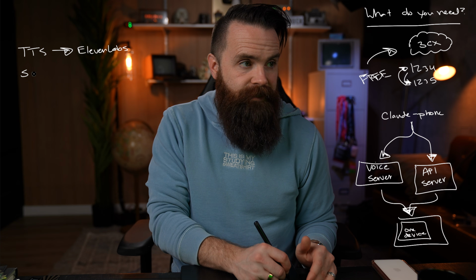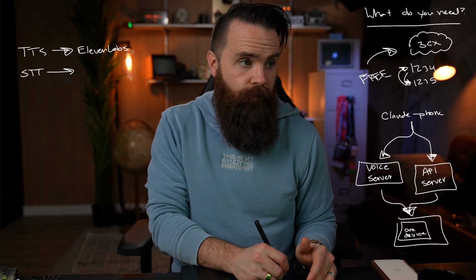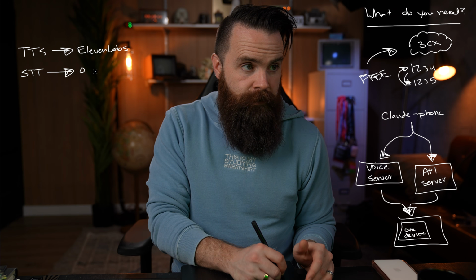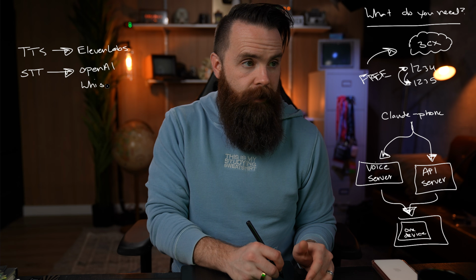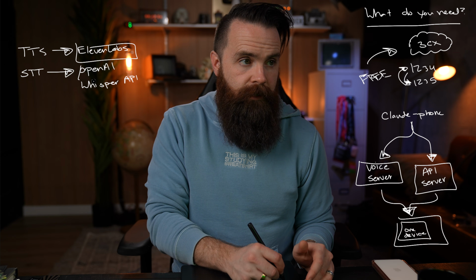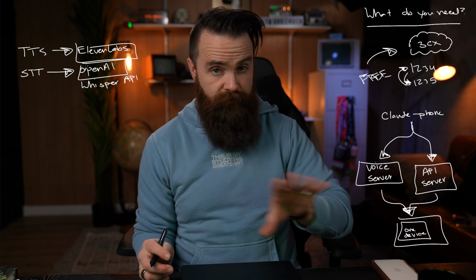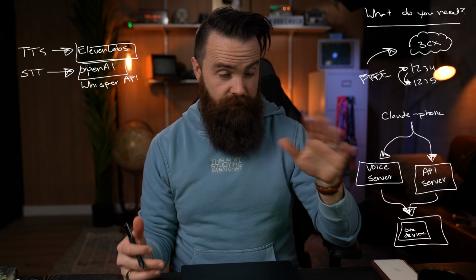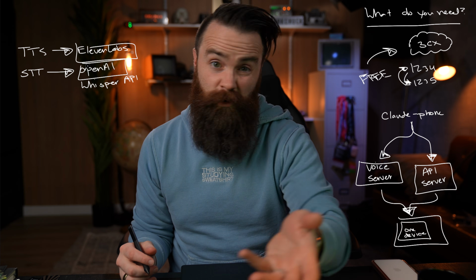We also need STT, speech-to-text, to convert what we're saying to stuff Claude can understand. For that, we're gonna be using OpenAI and their Whisper API. So you're going to need an API key for 11 Labs and an API key for OpenAI. It's pay as you go, you don't have to pay upfront. Maybe eventually I will add local open source models to support this. Maybe you can fork this repo and do it yourself.